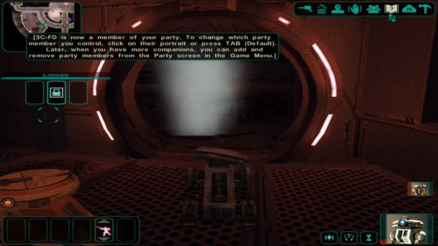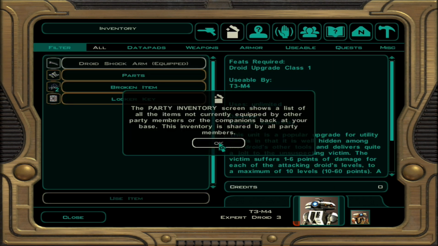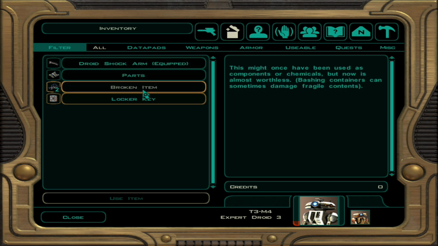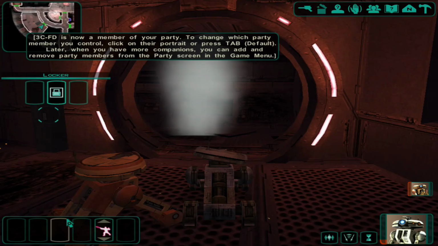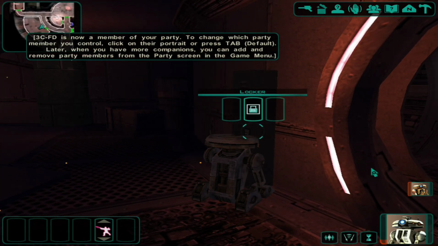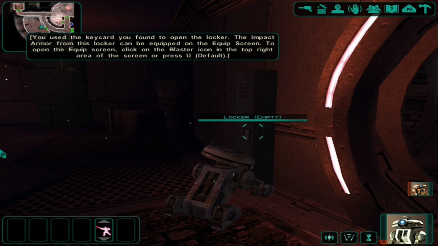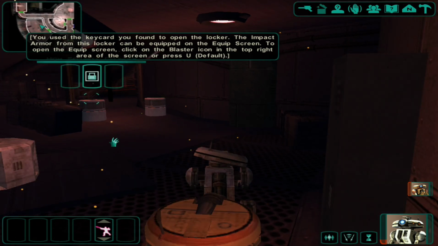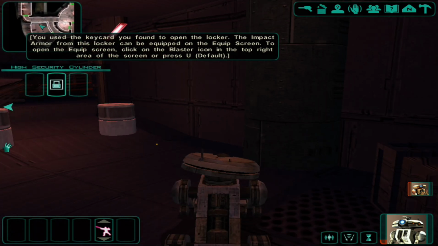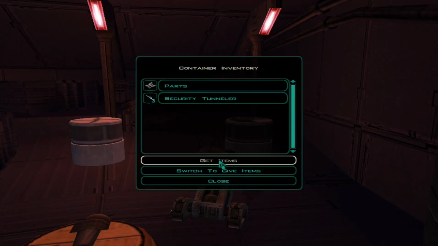To change which party member you control, click on their portrait or press Tab. Later, when you have more companions, you can add and remove party members. Use the keycard you found to open the locker. The impact armor from this locker can be equipped on the equip screen. To open the equip screen, click on the blaster icon in the top right area.